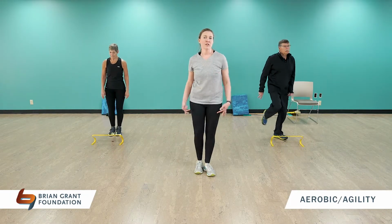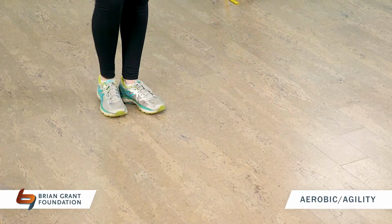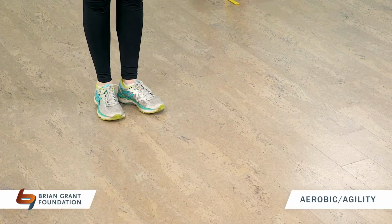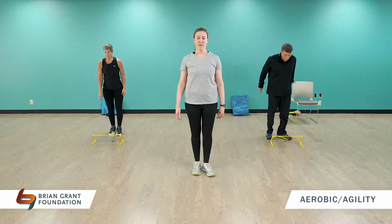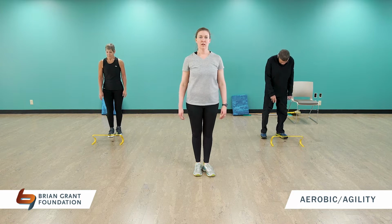At this point, your body should know where that hurdle is. So if this is pretty easy for you, close your eyes. Try to challenge your body's sense of where it is in space as you step over. If this is really hard for you, feel free to have a chair nearby. Let's do one more.